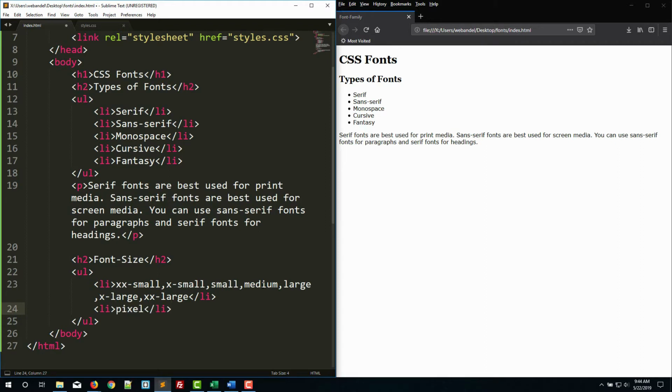You can also specify by the pixel size. You can specify by point size. Pixel is going to be a dimension that's more of a fixed size, so it's always going to be the same size, which isn't going to be the best for having responsive design. Point is a carryover from graphic design and working with sizes that are going to be printed out. So it's kind of similar to pixel, and that's more of a fixed size.